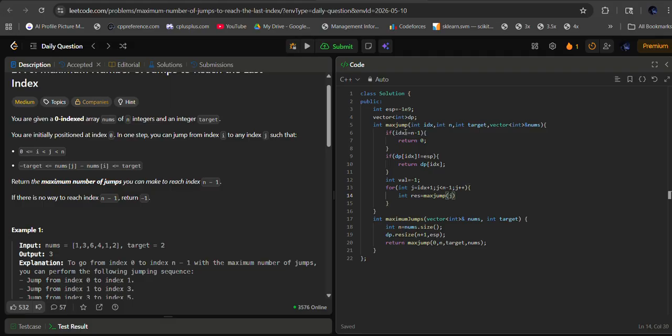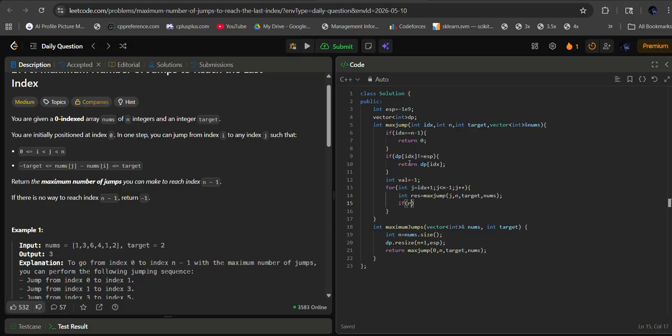So there can be two possibilities for the result. First possibility is that the result value is just minus one, meaning there is no possible way to reach the last index from index j. In that case, we will do nothing.